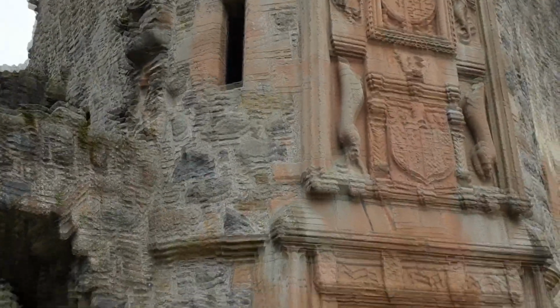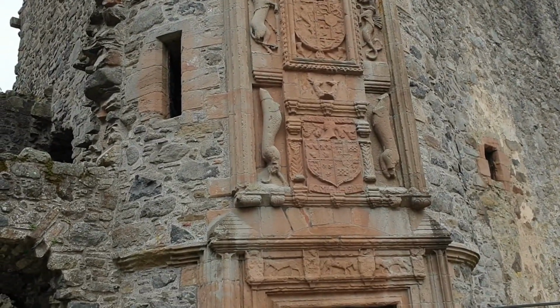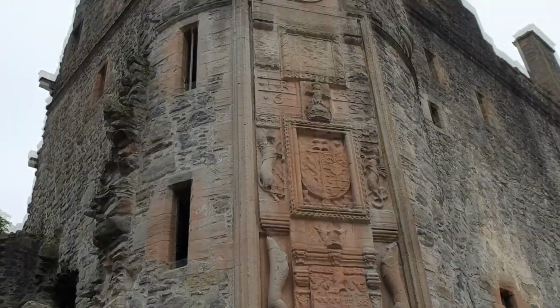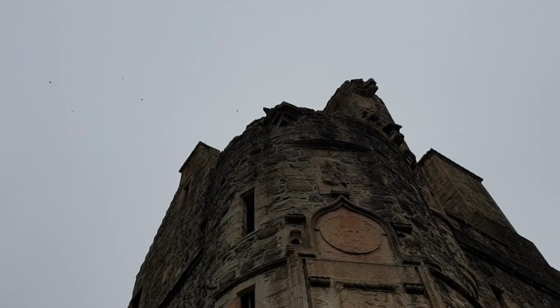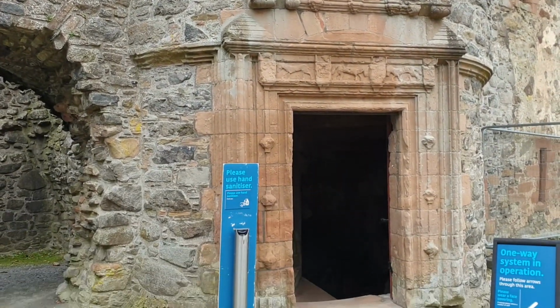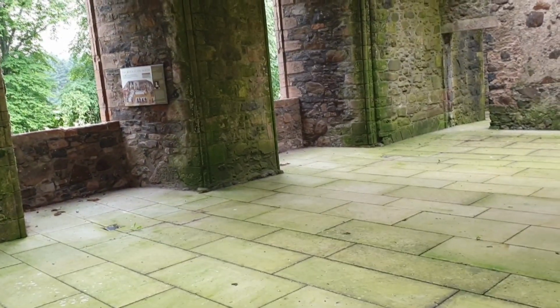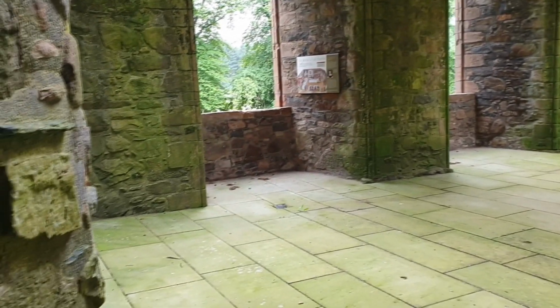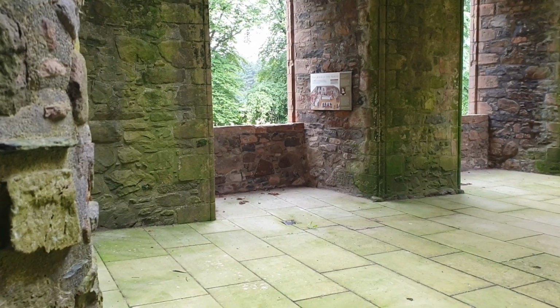So you've got the situation here. You've got the Lord and the Marquis and Marchioness of Huntly at the bottom. Above them is the King and Queen. Above them is Christ, and above them is the Archangel St Michael. So there's a lot of religious affiliation there, just being described in that one centerpiece. Don't know whether you can get in there, but they've shut it off from entrance here. The Great Hall.